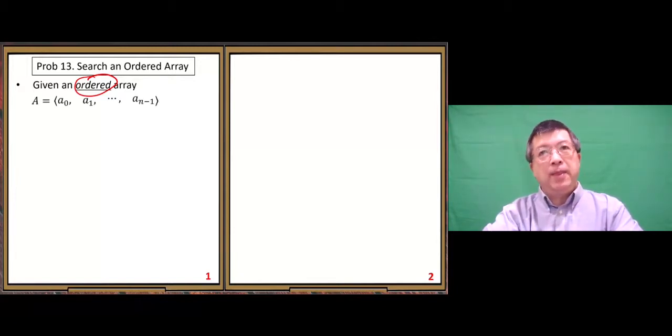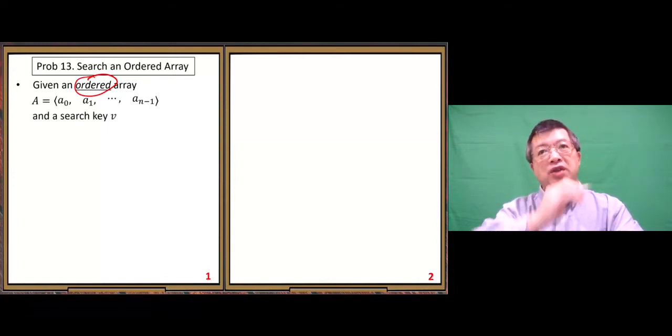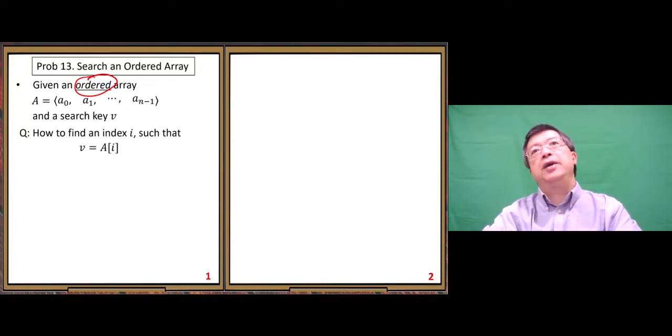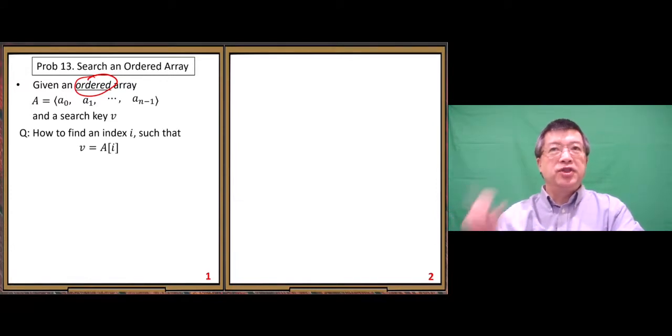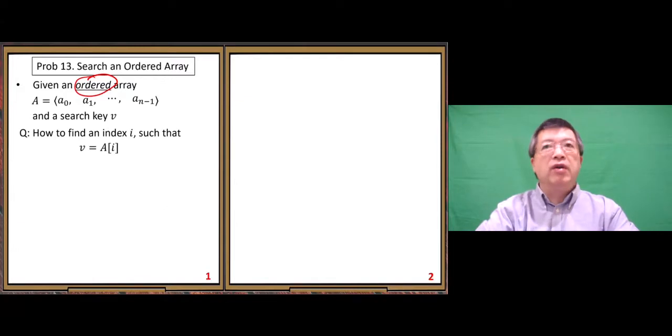That's the array, and a search key V. The question: how to find an array index I, such that V equals A of I. That simple.